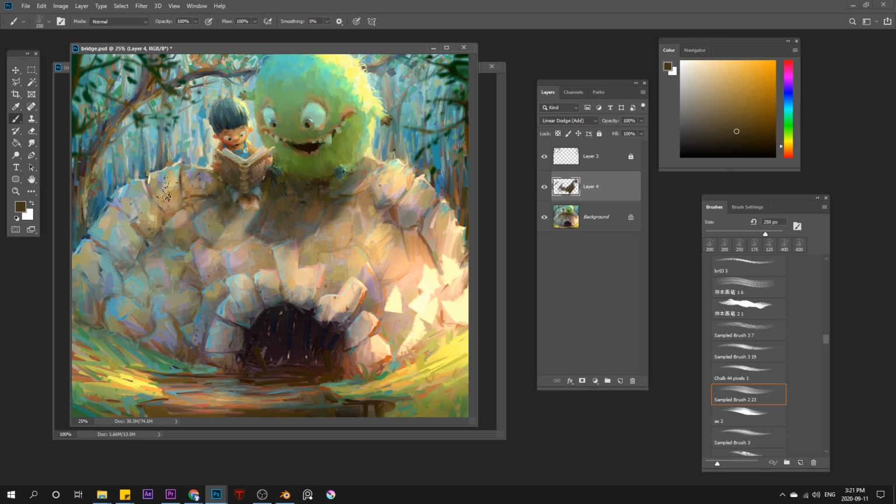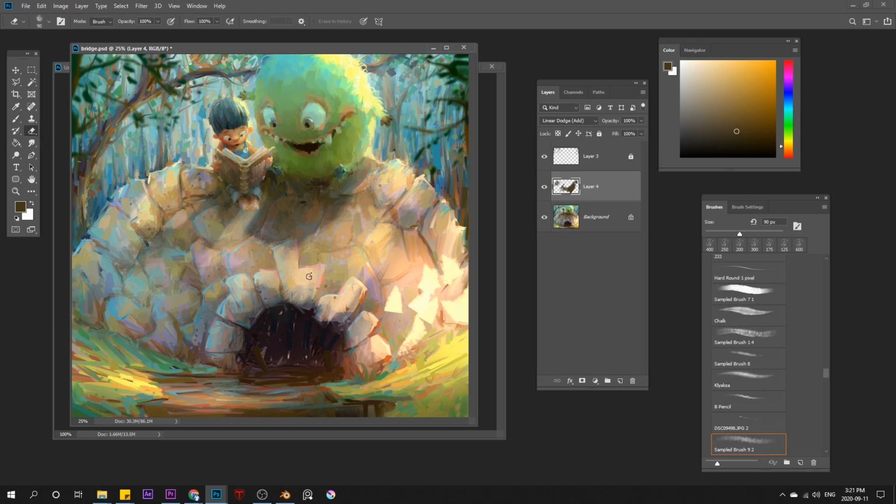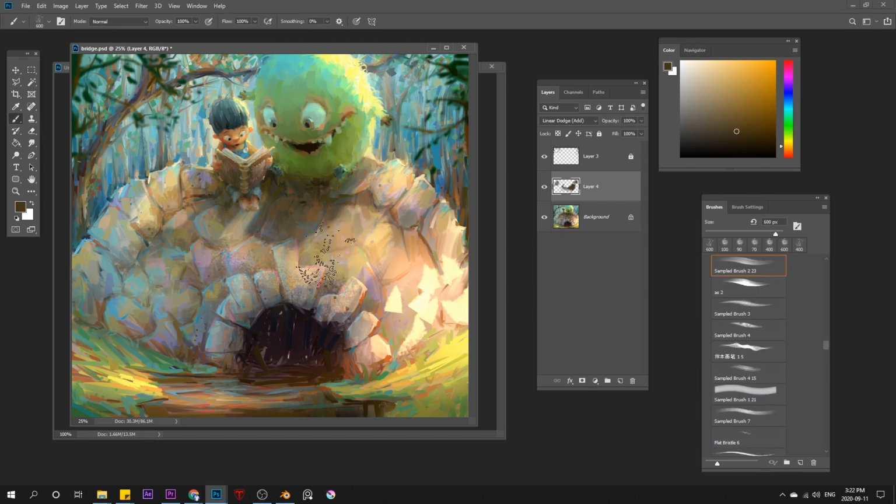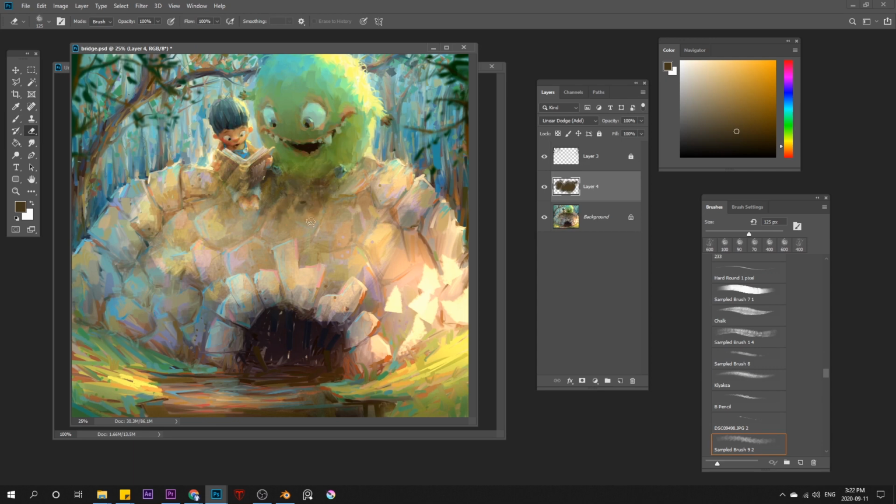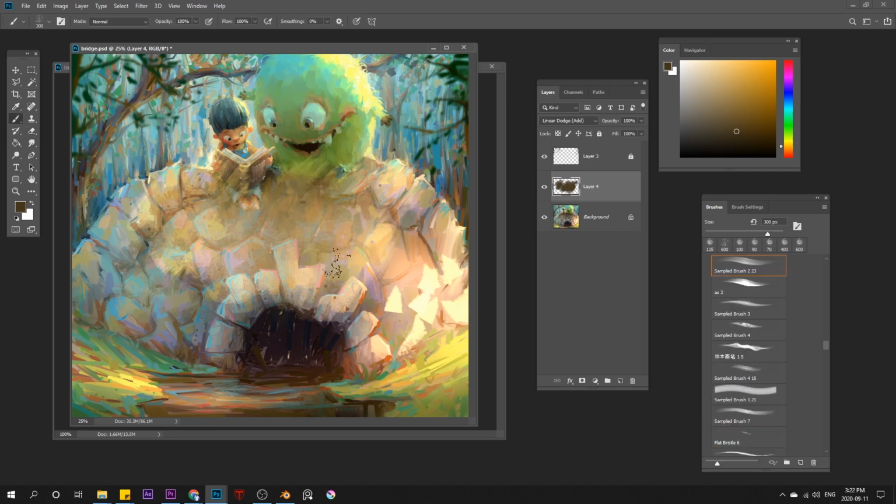Maybe here too. And what's cool is because I have this on a layer, I could always go to my eraser tool and erase out. I could erase out shadows from these little headstones here. And erase out the boy's shadow there. And this brings me to the next useful thing about layers. On this linear dodge layer, let me just paint in a bunch of nonsense like this. I want to preserve some of that, but some of that I want to go away. I just showed you that I could use the eraser and erase it away, but there's actually a better way to do it, a more non-destructive way.